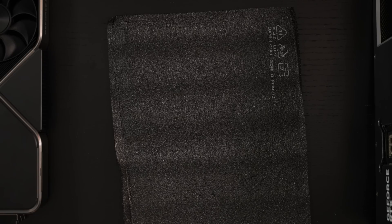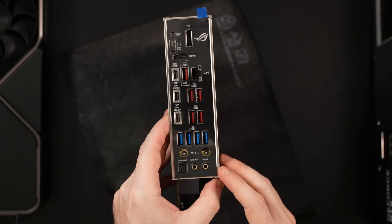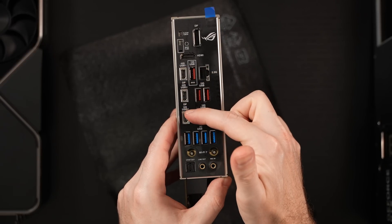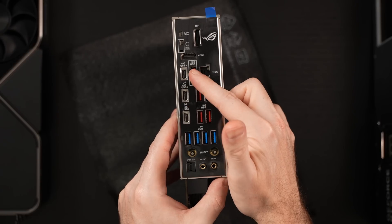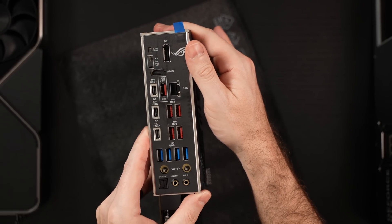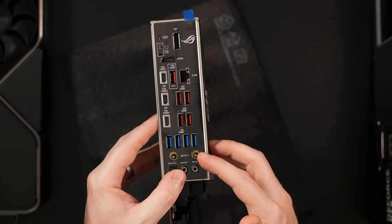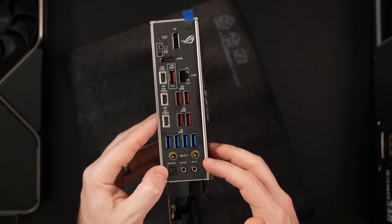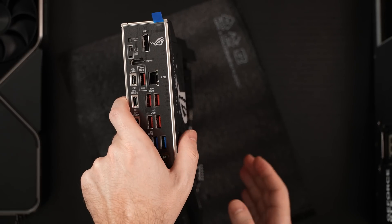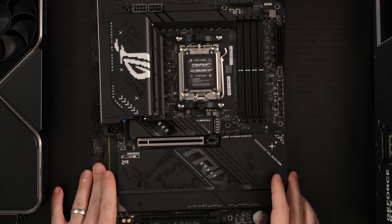The buttons I mentioned are for clearing the CMOS and flashing BIOS. To recap: the first two USB-C ports are full USB4 at 40 gig, and then they step down to 10 gigabit. The Type-A ports are all 10 gigabit, and this one is also 10. It's great that they have all of this IO on board — antenna connection points, line out and microphone in, and SPDIF optical out if you want it. It's just a really feature-rich board, no question about that.